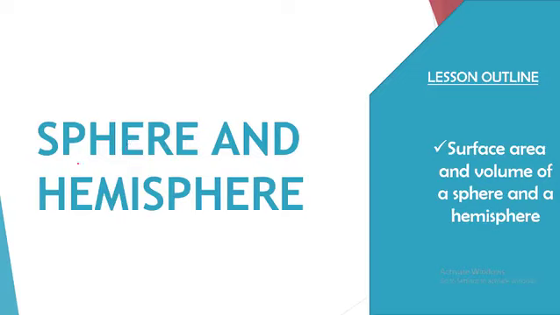In this session, we'll be looking at sphere and hemisphere, the properties of a sphere and a hemisphere. But before that, let us take a review of our previous lesson. Welcome back. In this lesson, our focus will be on surface area and volume of a sphere and that of a hemisphere. Okay, so let us start.